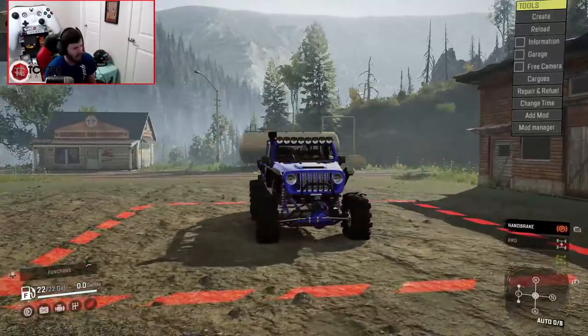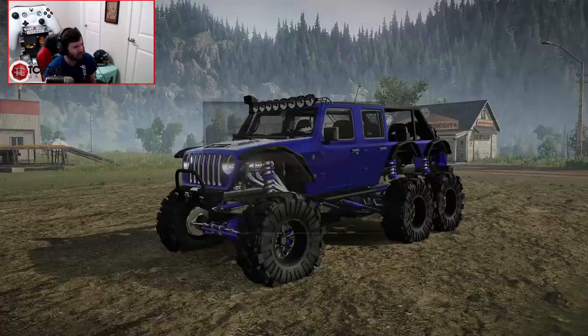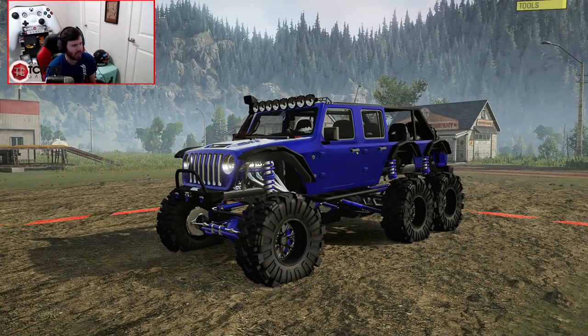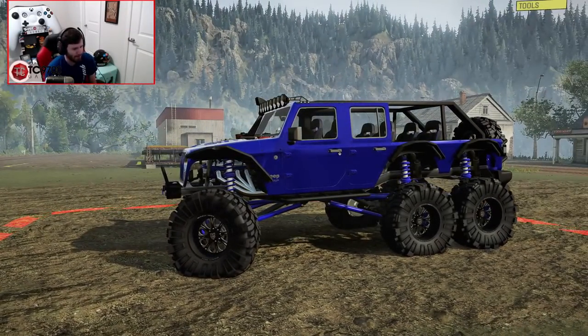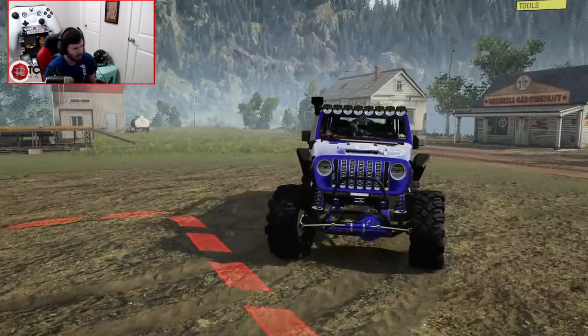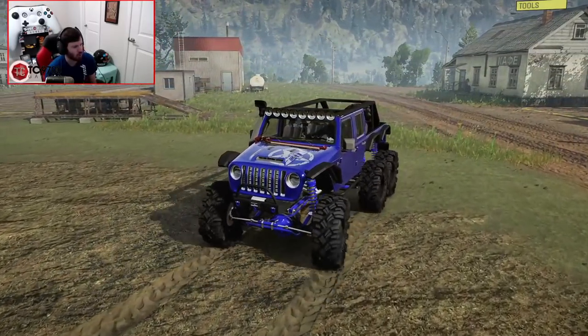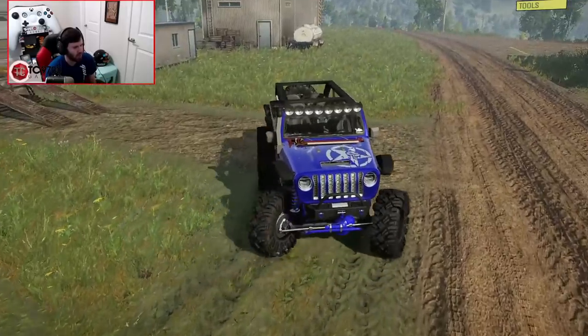Oh, God, that looks sick. That's amazing. I am going to go ahead and turn immersive mode on so we can see this thing with no other interruptions on the screen. And let's go ahead and fire it up and get it over to the flex ramp. I do want to flex the rear axles first because I'm curious to know how it responds when you try to back it up an obstacle.